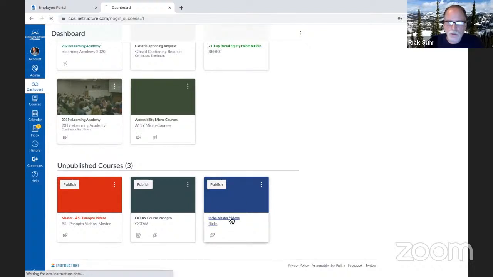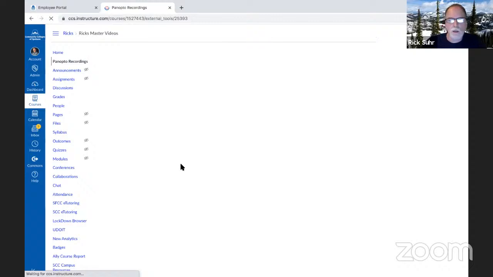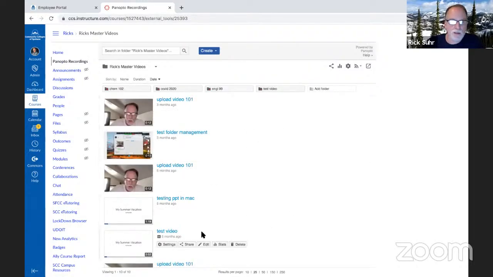And so what you can do when you make a recording in Panopto, we can open that up here. We've got all these other things in here, videos. But what you can do is make folders inside your Panopto, inside that one course that sits on your dashboard.